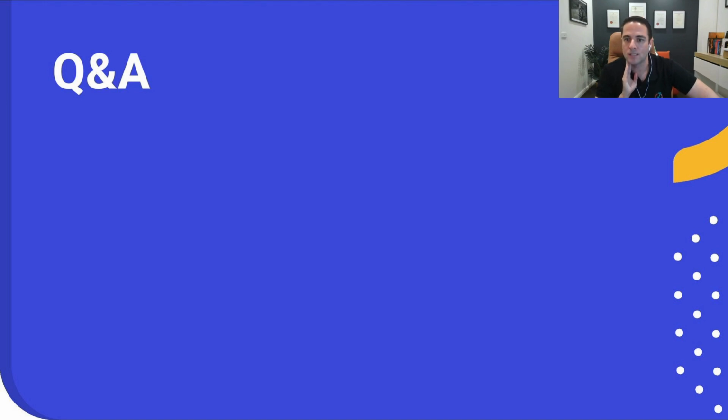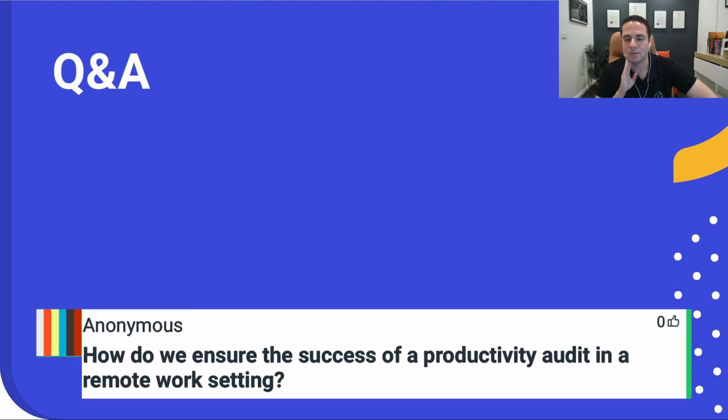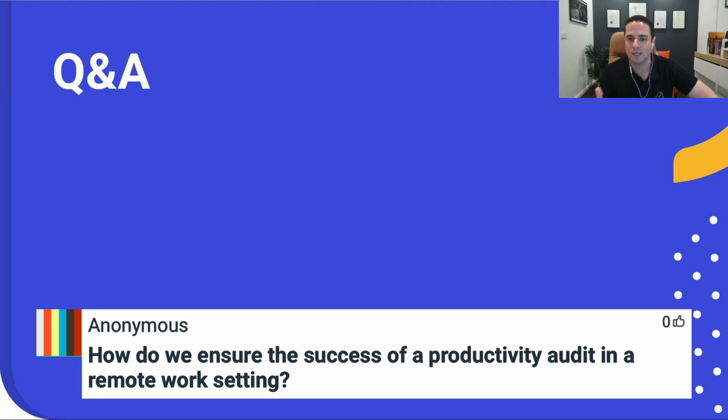The first question is, how do we ensure success of a productivity audit in a remote work setting? The key thing with this is it is really crucial to leverage the right digital tools for tracking and analyzing productivity metrics accurately. In addition to these tools, you really want to have regular communication and transparent sharing of objectives about the process and what the team can contribute in participating in this audit once we're able to do the necessary initial workload. So key is communication, but also having the right tools. And I can definitely recommend one, Time Doctor, in terms of having that online tool to track and analyze productivity through an industry leading software.